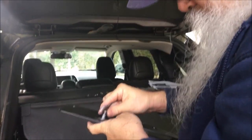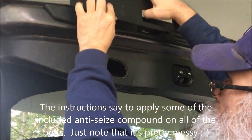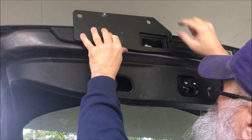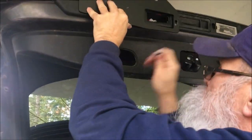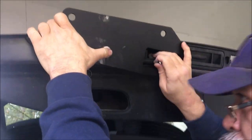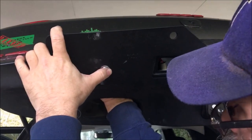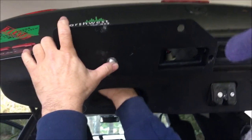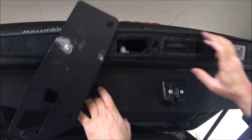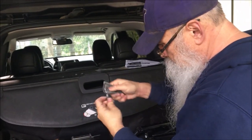The next step is to take a stainless steel bolt, one of the steel washers, and a nylock. I've thrown on some anti-seize compound — I'll have to clean this up afterwards. One will go here and one will eventually go right here. I'll hook this up — let me get on the ground for easier access. Screw this on temporarily, just make it snug.